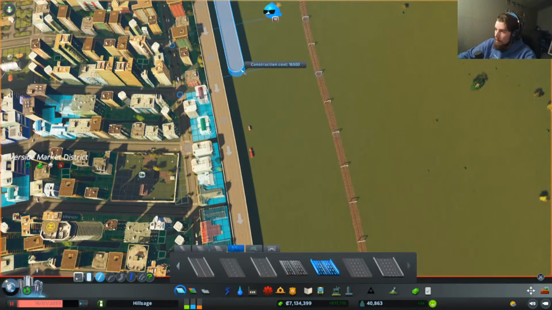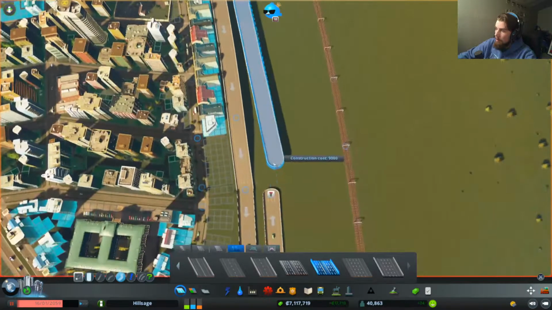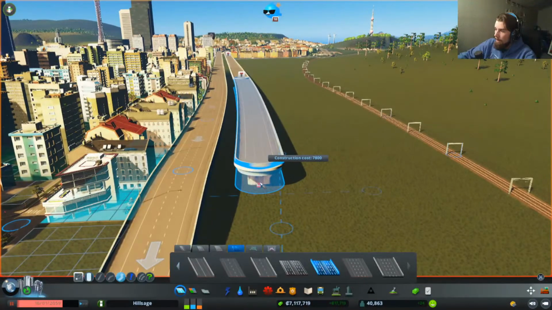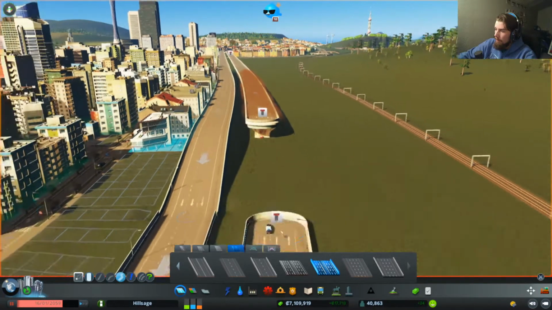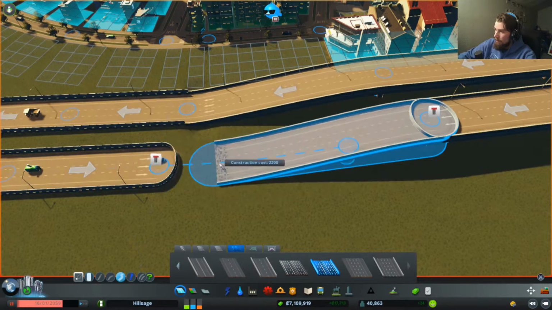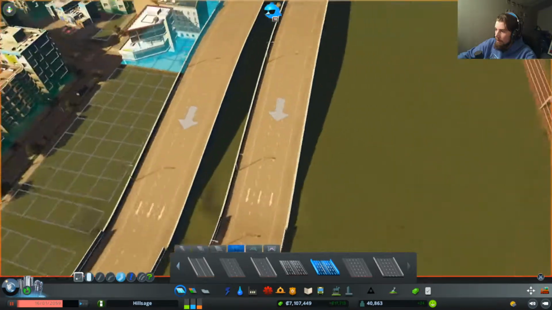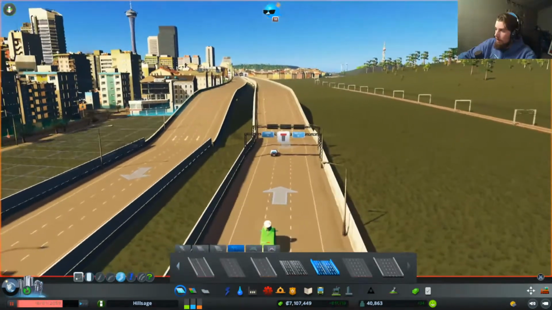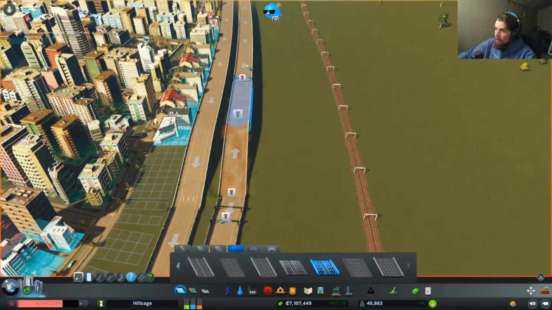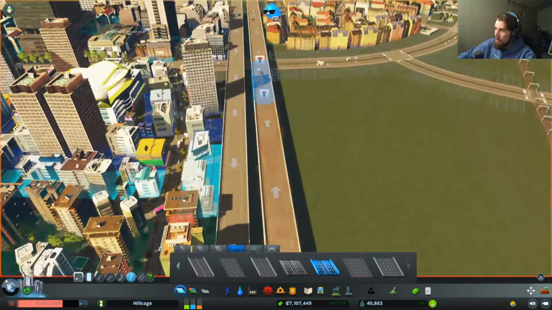Let's see. Come to about here. And we should be able to copy that curve pretty closely. Go about there. It's not perfect, but I think it's pretty close. Yeah, that's a pretty gentle slope. And it might be a little bit wonky right there, but not bad. So let's go ahead and get all of these road segments converted so traffic can flow the correct direction.